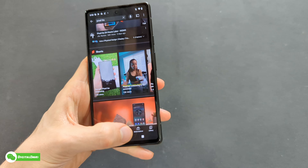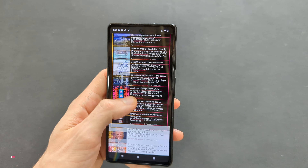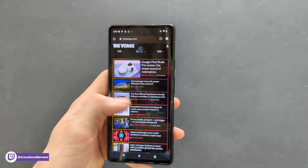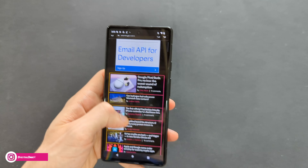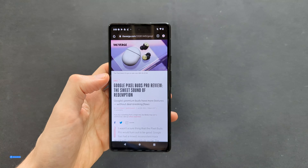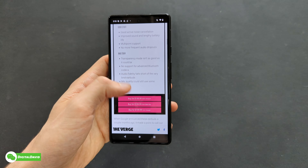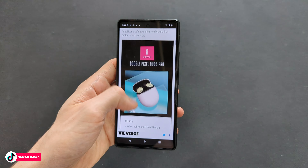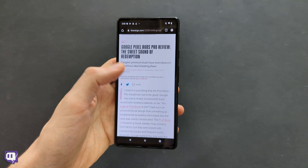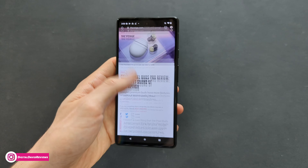We can also pull up some popular tech apps. Let's grab The Verge right here and do some scrolling. You can decide for yourself how you feel about the display. I think everything looks great. The 60Hz does not bother me for a phone in this price point — I think it's exactly what you would expect. Look at the images, look at how clear and crisp everything is — all the different titles, fonts, text, graphics. Super responsive. In my opinion, it's working great, especially if you want to read articles, look at photos, or watch videos.